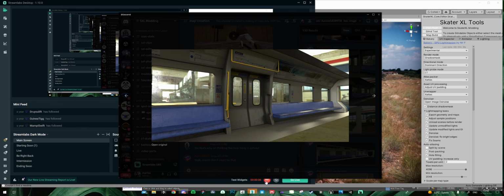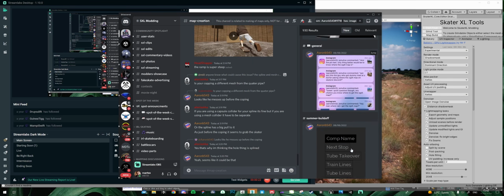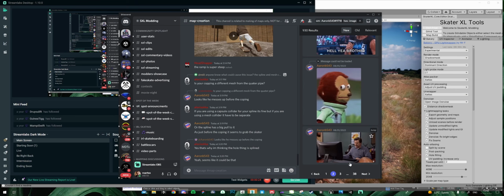My name is Rawtex and today we're going to do a video on lighting in Unity and Bakery. Okay, so a friend of mine called Aaron has modelled and textured this subway car, and he was doing some test renders in Substance Painter, which looked really nice, and then he took it into Unity and was struggling getting the lighting looking right.